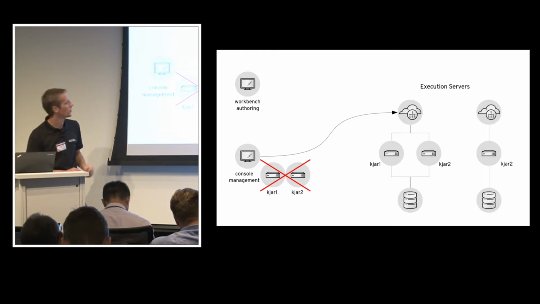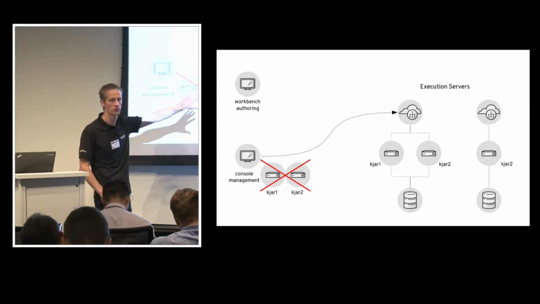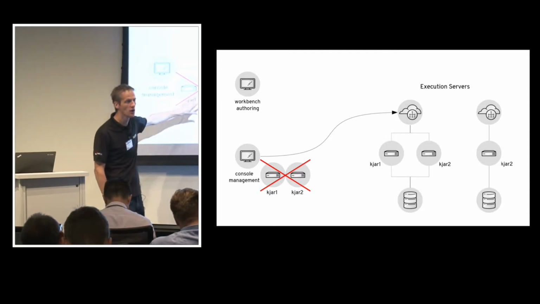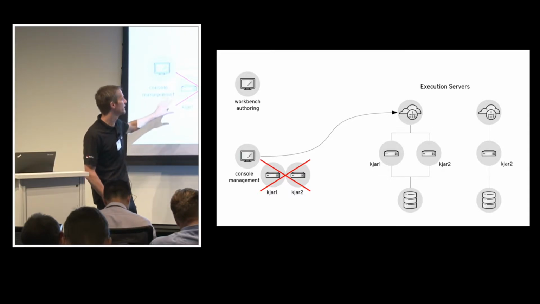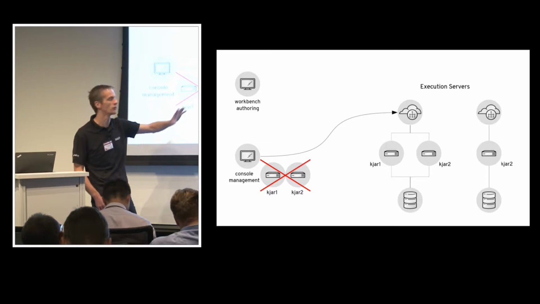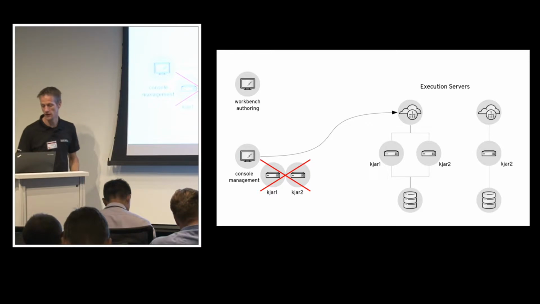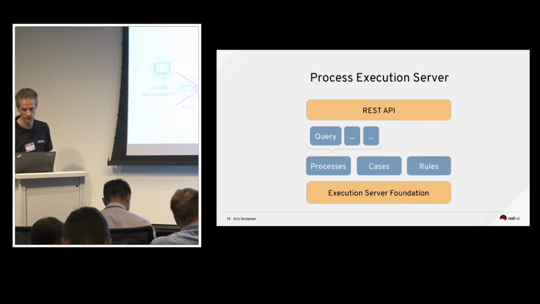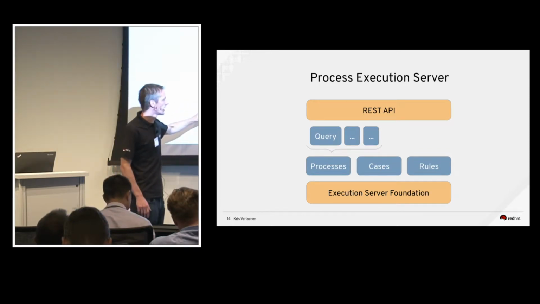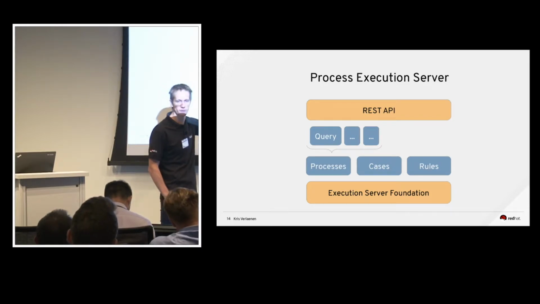And so our monitoring console is now able to connect to any of these execution servers and manage those. So the main difference is that rather than relying on this embedded execution, which has its advantages, the main disadvantage is that it makes it difficult to go and check an execution server running somewhere else. So now our management actually allows you to connect to any execution server out there to check its current status.